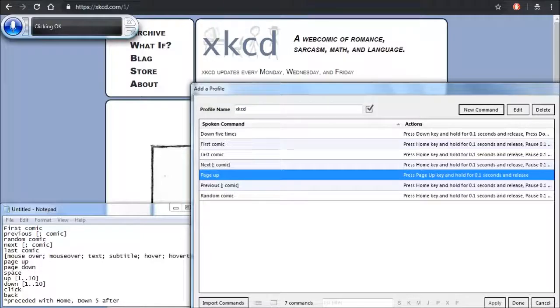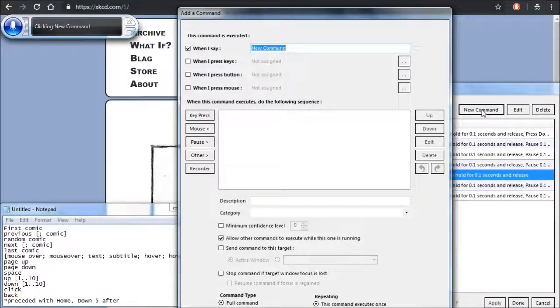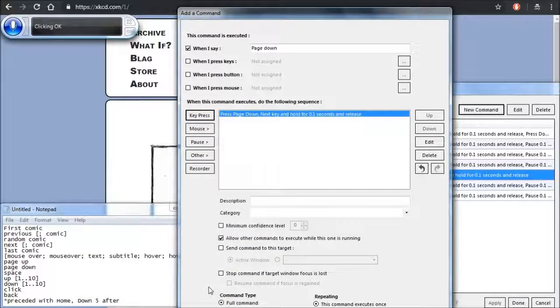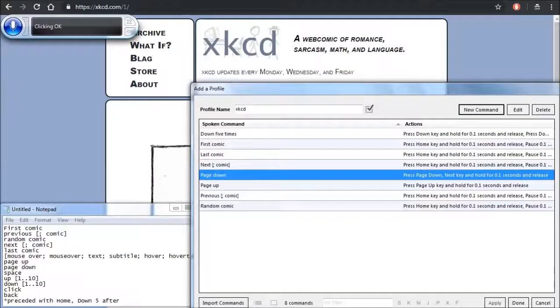Click new command. Press backspace. Pages are down. Go after pages. Backspace. Delete next word. Click key press. Press page down. Click OK. Click OK. Click new command.